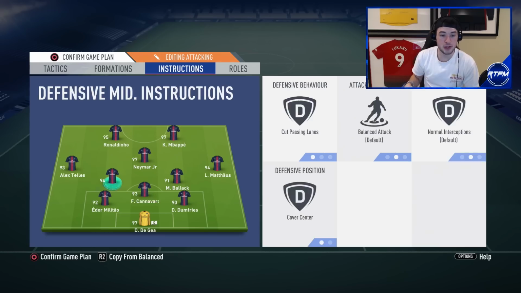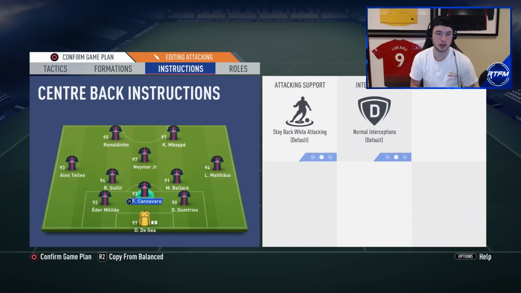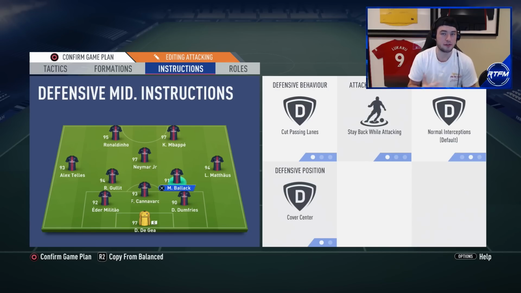As for the center mids, guys, Hullet has cut passing lanes. I do not have Hullet on stay back, but I do have him on cover center. So I let Hullet go forward, and Hullet has the 5-star weak foot, so I play him at the left central mid position. And then I have Michael Ballack, who I tried Vieira in this formation, and I hated. But that's because Ballack offers more attacking for me, and that's just how I play. But I do have Ballack on stay back.